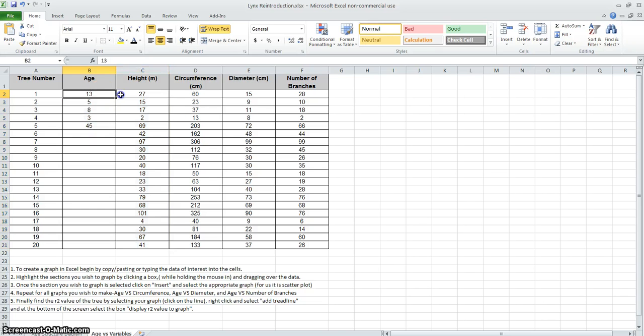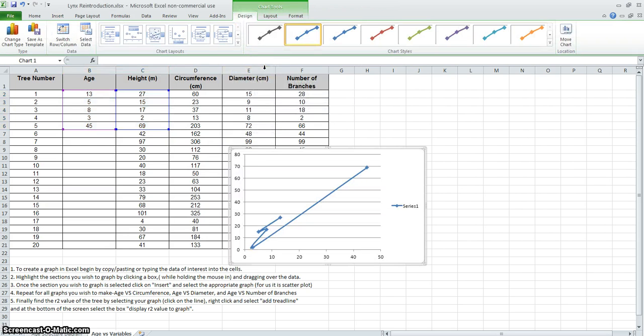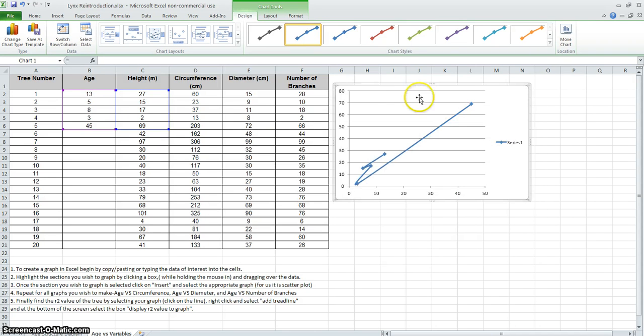But because I only have a couple selected, I'm just going to select what I've entered. Then I'm going to go to Insert, and the type of graph we want to use is a scatter plot graph. So I'll click that, and I'll select one that has the lines connected. Hit it, and then voila, we have our first graph. You can click this and you can drag it to wherever you want.